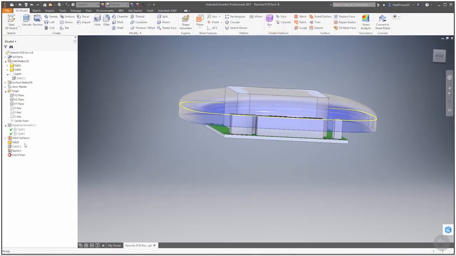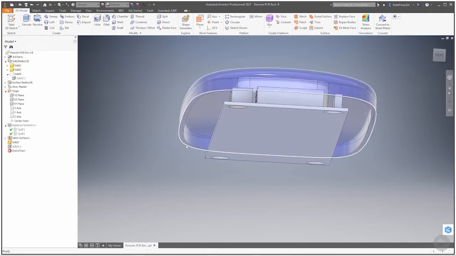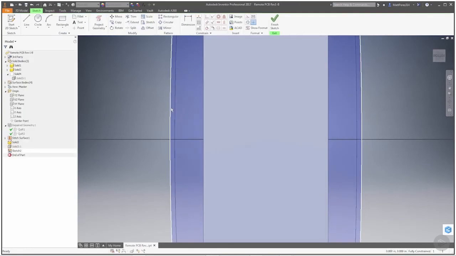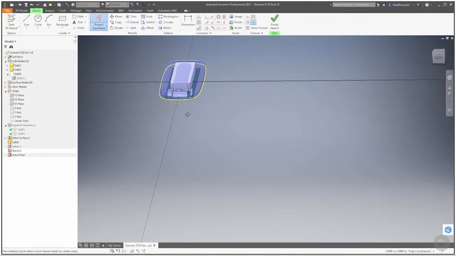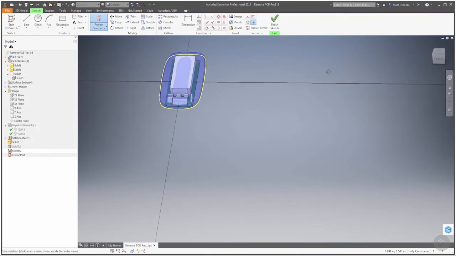So I'm going to finish the sketch and delete it. And we can do one of two things. We can either create an offset plane, or because this is actually planar, we can start a new sketch directly on that face. We can grab the outside edge and project it. So this is going to be the starting point or the reference for what we're creating.